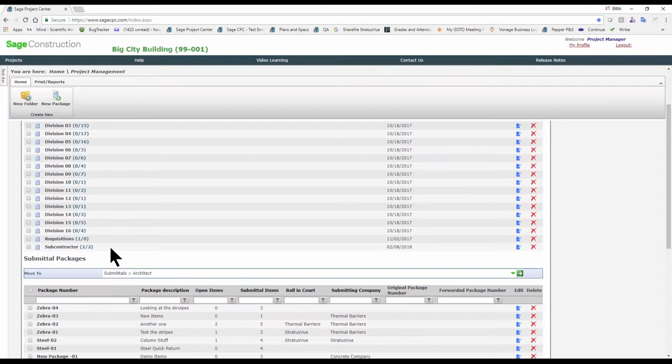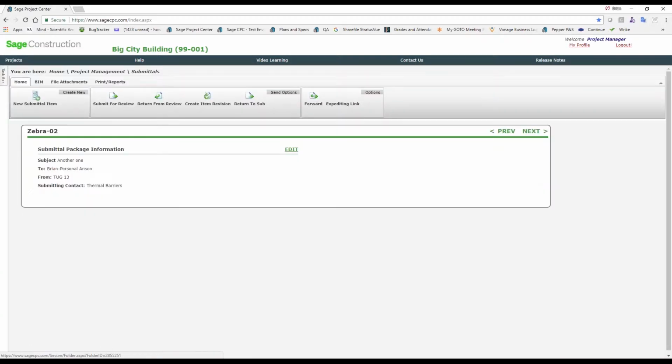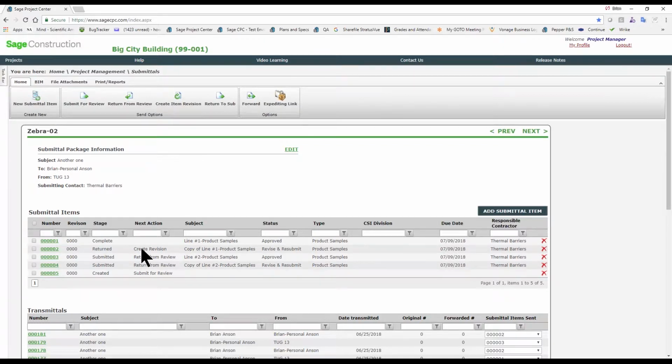So that'll give them the opportunity to forward that on to you. You can review it and then forward that into your structure. So those are a couple reasons why people like using folder driven stuff. Or you can have packages listed in one long list. If you click on a package, you can have 1 item per package or multiple. It doesn't really matter to us. It's going to operate the exact same.